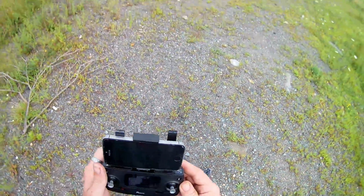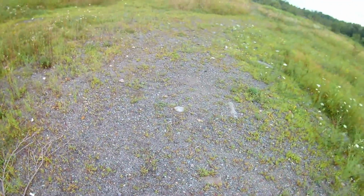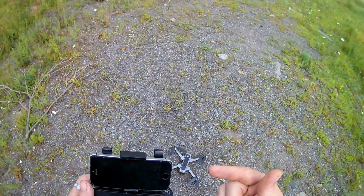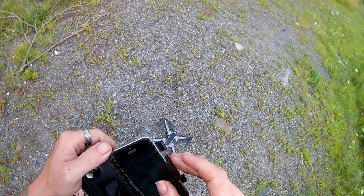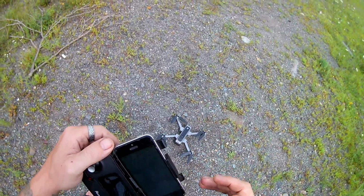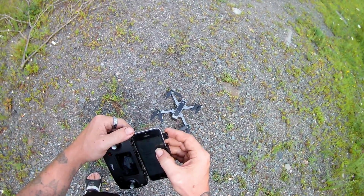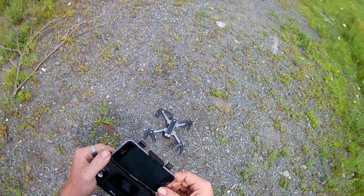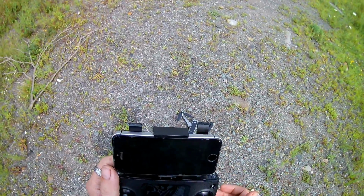The next thing, and I don't know if you can see it, I'm already in my app. I connected to it via my Wi-Fi at home, that way I can have my maps. But we're going to go out of that. We are going to go into settings and connect to drone 5BA69D, which my smartphone already did.